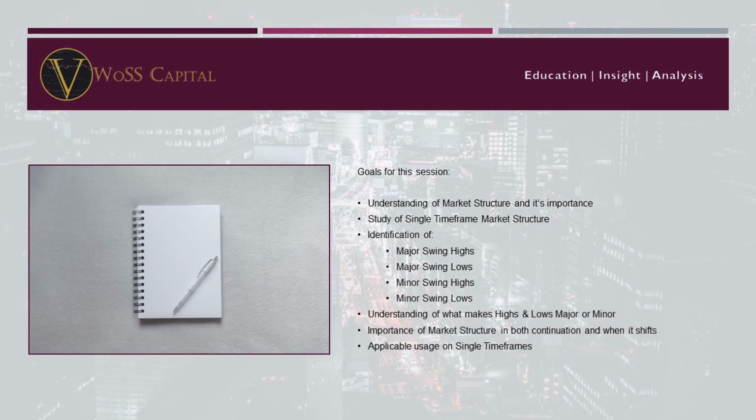So the goals for today's session then is to come away with an understanding of market structure and its importance, or my implementation of market structure and its importance. The study of a single time frame and the market structure within that single time frame. Be able to identify within that time frame the major and minor swing highs and swing lows. A general understanding of what makes a major swing high and a major swing low, and why the majors and minors are important within the structure.